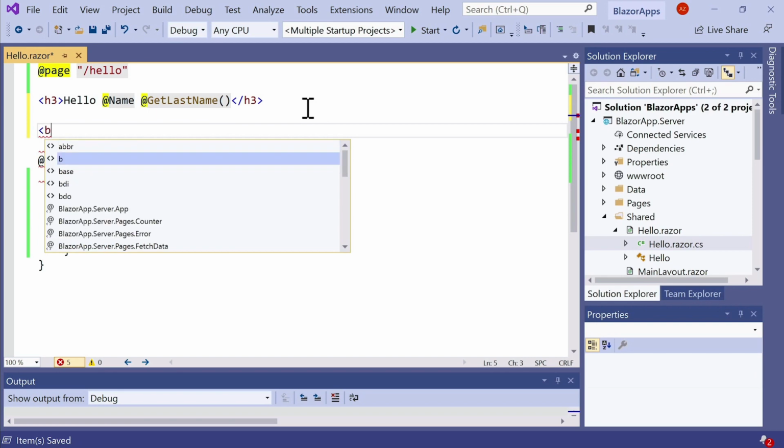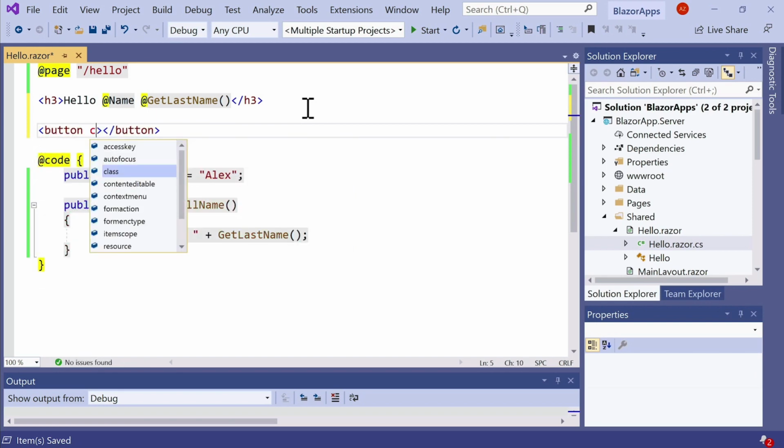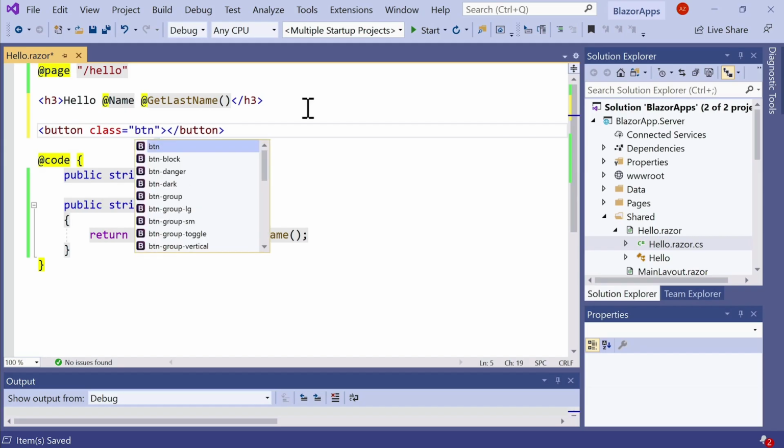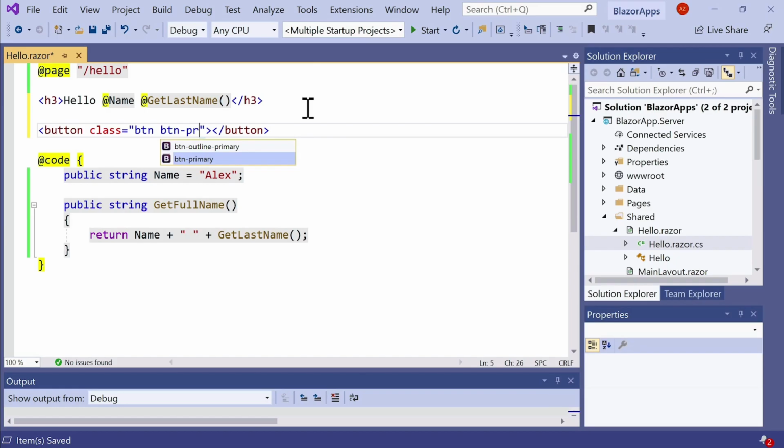I'm going to add a button here, just a regular HTML button. And since we do have bootstrap styling here, which you don't need to know, but we do already have it in the project, and therefore it's going to be available for us to use, including IntelliSense that Visual Studio exposes. So I'm going to style that as a button and primary button, which is going to give it some coloring. And I'm going to give this button a text, click me.